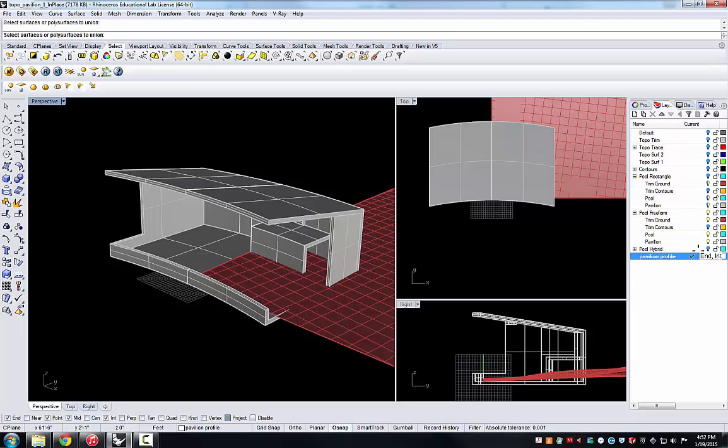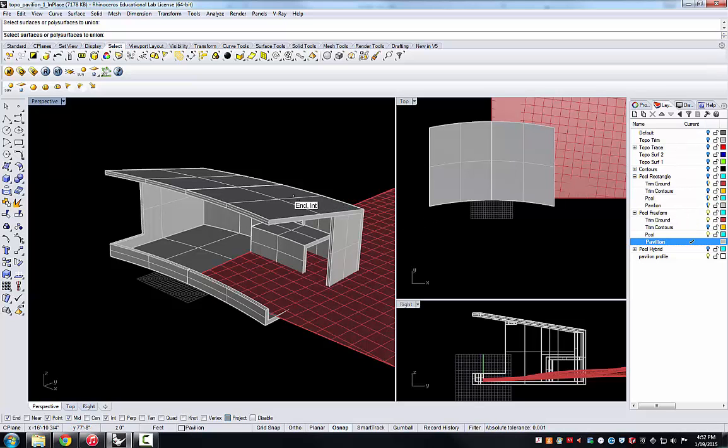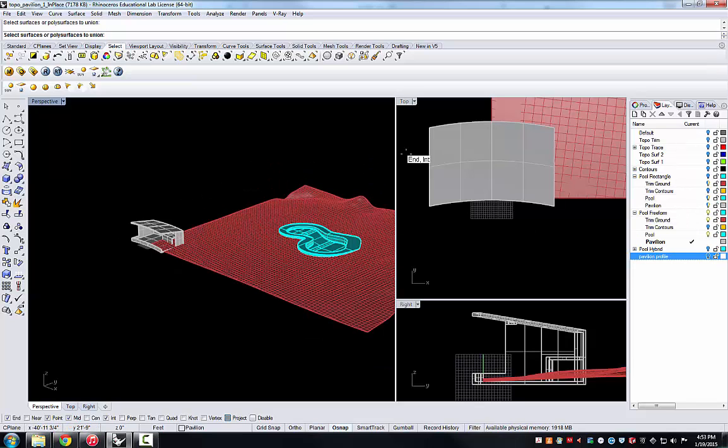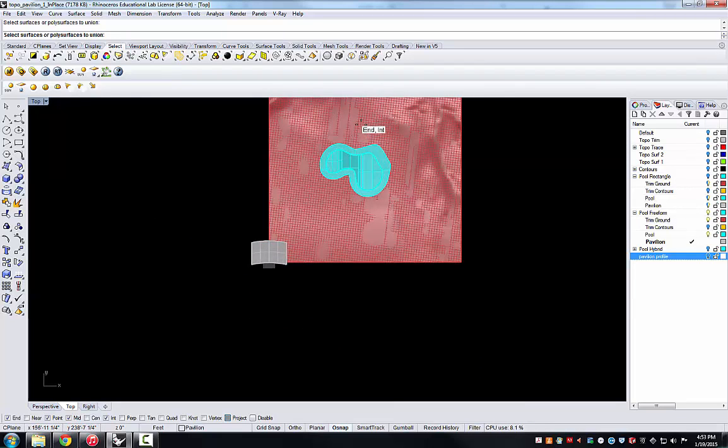And if I make Pavilion Profile active and I turn off the Pool Freeform layer, I still see the profile. So again, making this pavilion the active layer, turning off the profile, I have a curving pavilion that I can take and I can start to place in relationship to this pool.